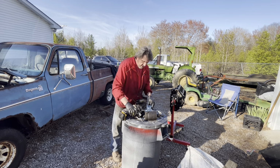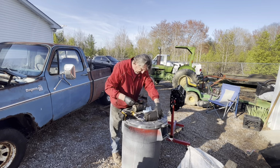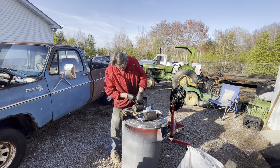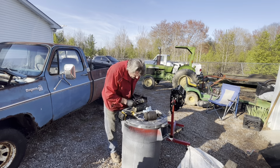Never tighten anything up until all your bolts are in it. Save you headache down the road. Put your power wire to your solenoid. Put a little bolt back in there.